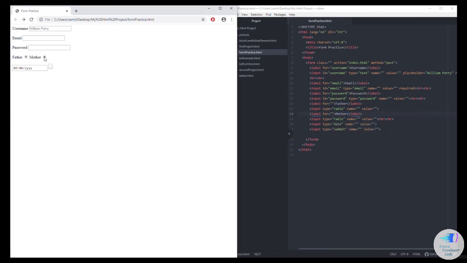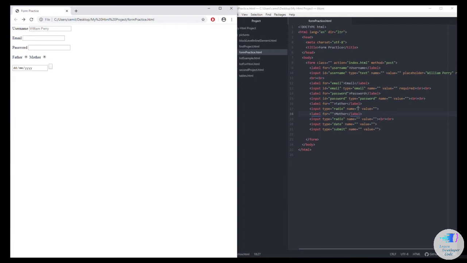But as you can see, both the mother and father radio buttons can be selected at the same time. Well, we're not going to want that to happen. So if we go step by step, we first add the tags to these radio buttons. And again, we'll connect them with each other as we did before. But we're still able to choose both at the same time.